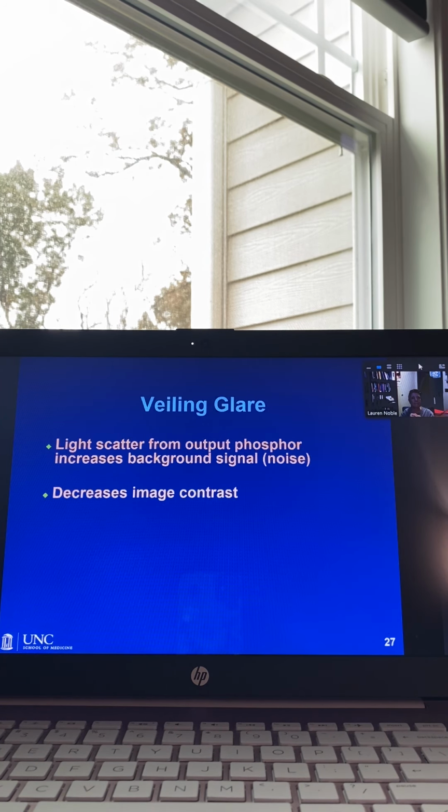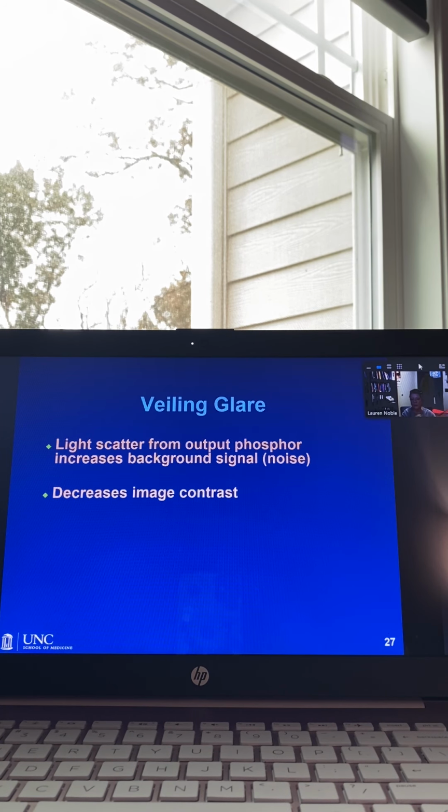It increases electronic noise in the system, and then the control panel can't correct for it, and so it just displays with decreased contrast. You don't need to know exactly why and what's taking place. What you need to know, what's important for you all to be aware of, is that anytime an image intensifier is used and that image is displayed, it's actually going to have lower contrast than what the object actually has inside of the patient's body.